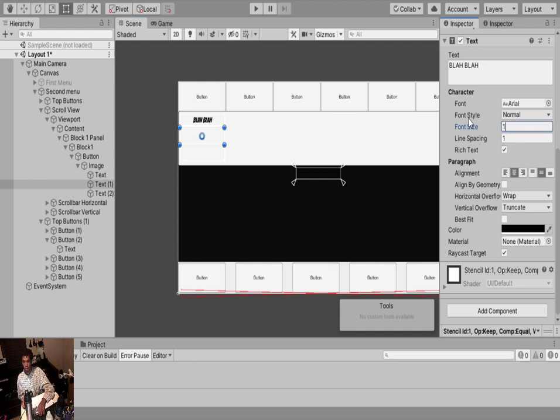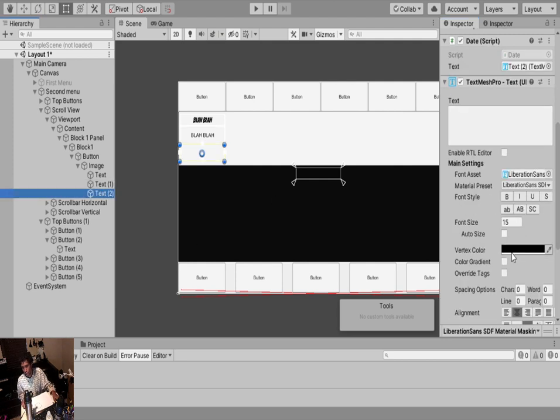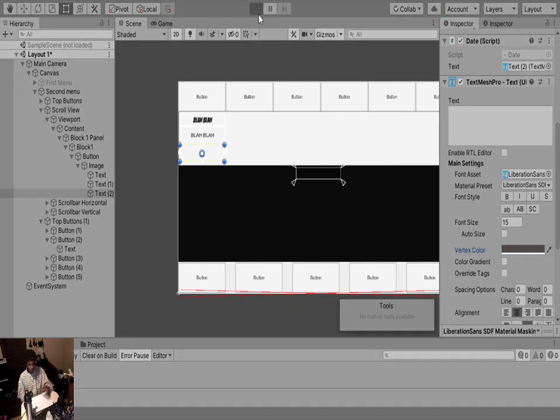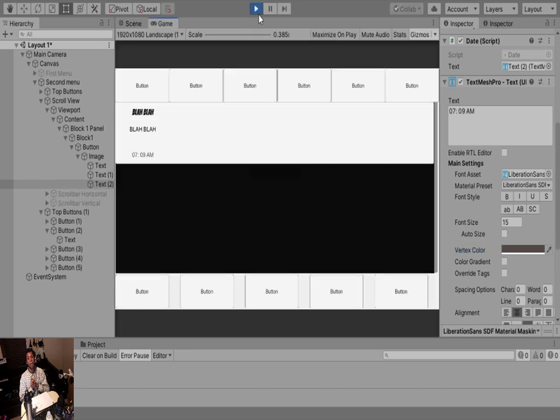Then we're gonna go simple 15 there, because that totally looks amazing, right? And then what we're gonna do here is give that a nice hint of gray. It looks totally amazing, right?